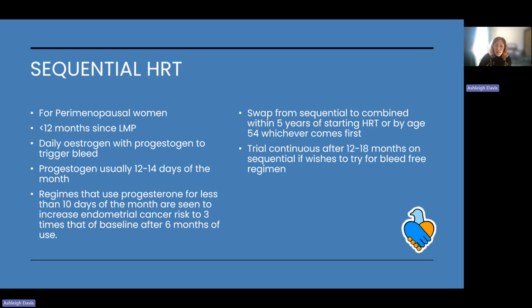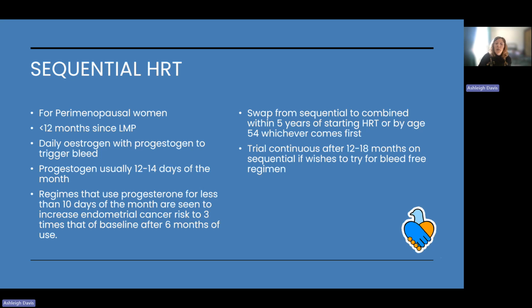However, some women will still have some fluctuating estrogen and progesterone levels naturally, and so they may get some unscheduled bleeding if we change to continuous too soon for them. And then we can try it if they wish. And the risk of endometrial cancer rises with sequential use after 5 years. For the first 5 years, there is little difference to baseline. However, after 5 years, the risk is around 3 times baseline.